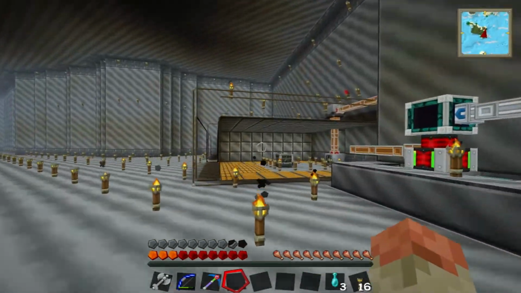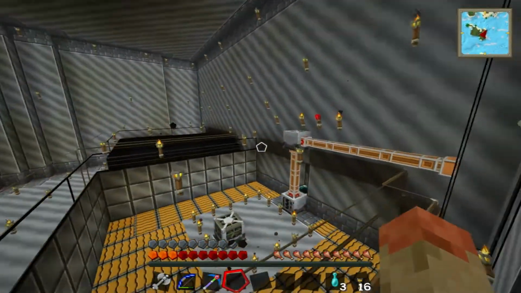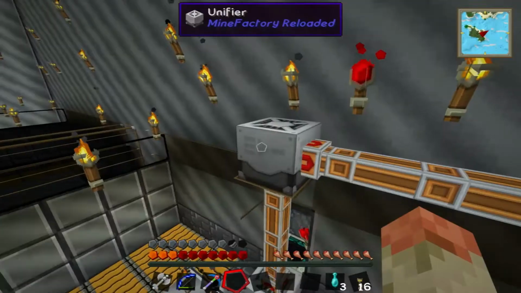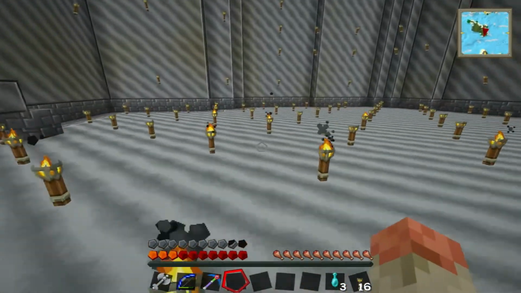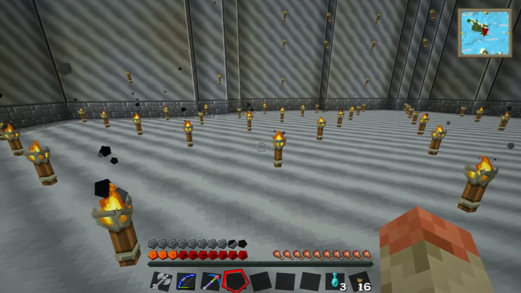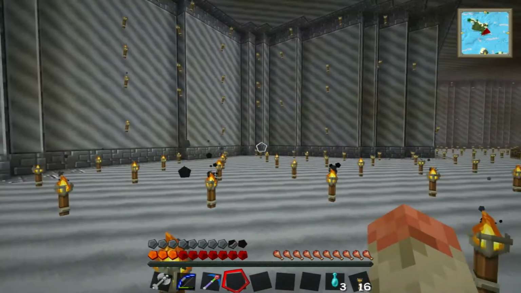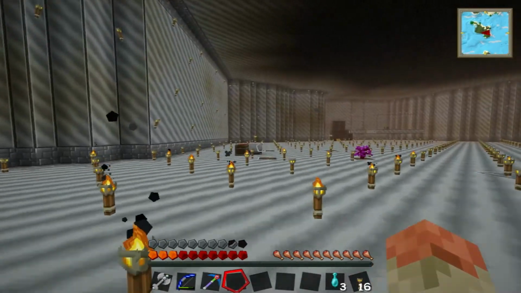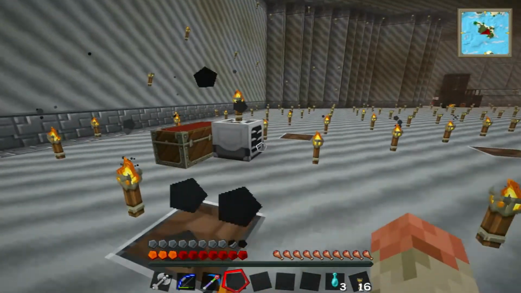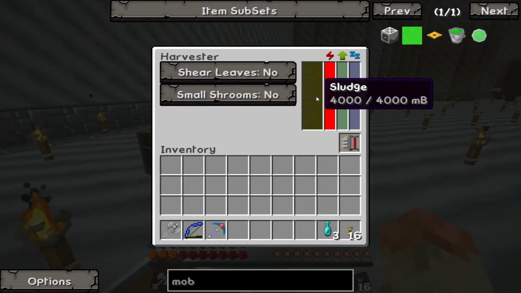But the other thing that I don't know is if it even matters, as far as, I don't know if Mine Factory Reloaded blocks are affected by redstone signals or not, because there's no tab to ignore redstone.